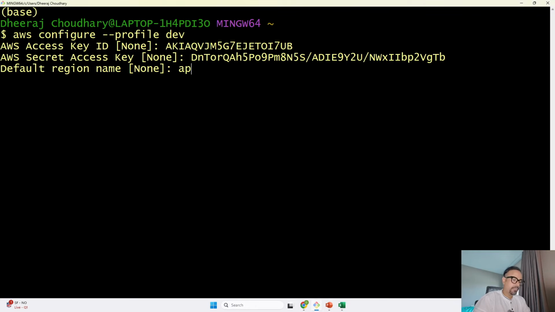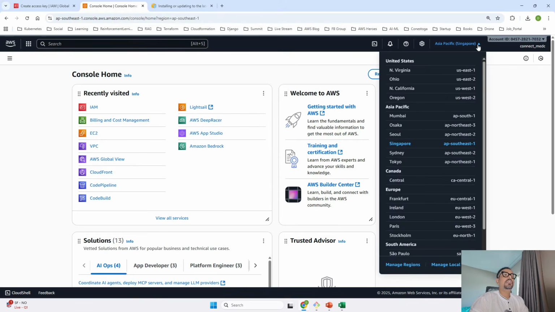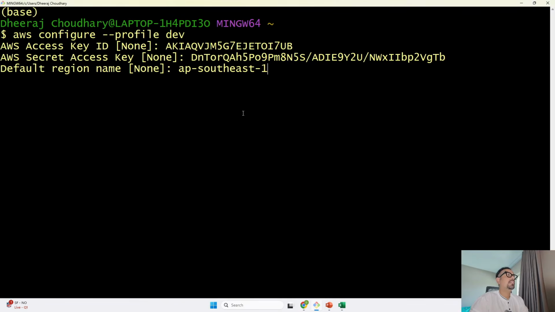So it will be ap-southeast-1. I will just check it again. It is ap-southeast-1. I will hit enter. That is going to be my default region name.